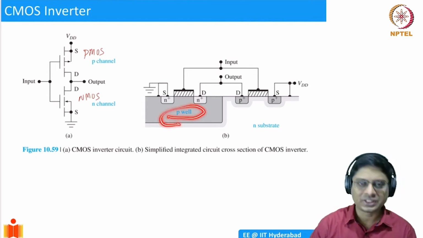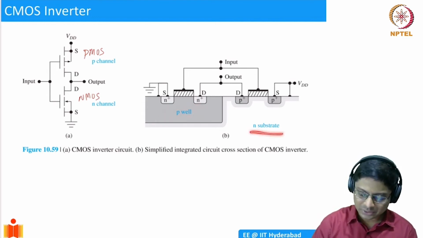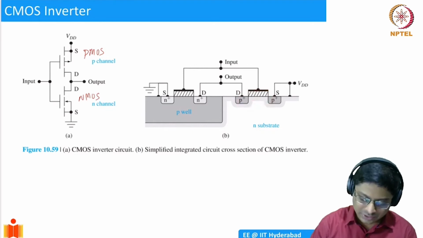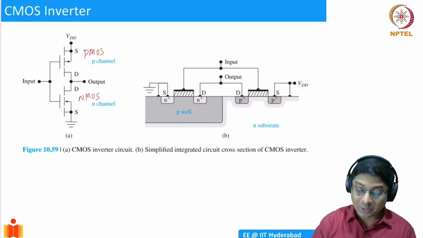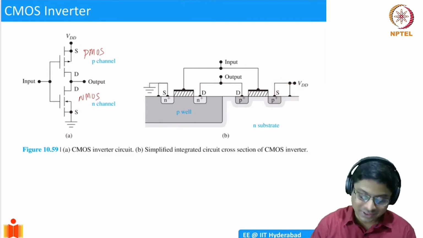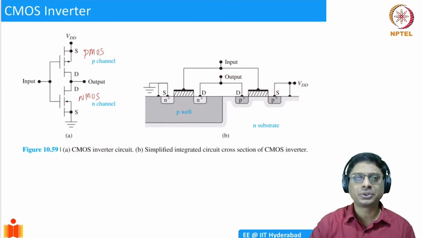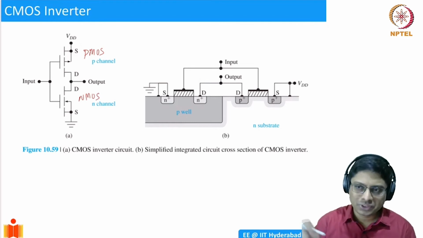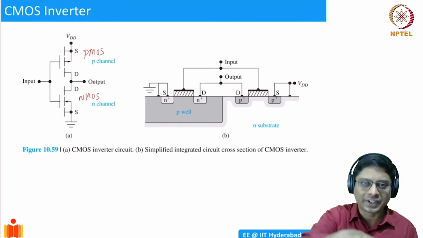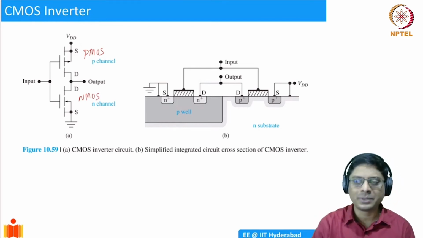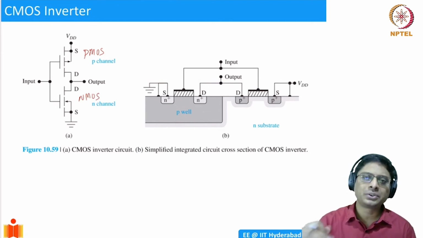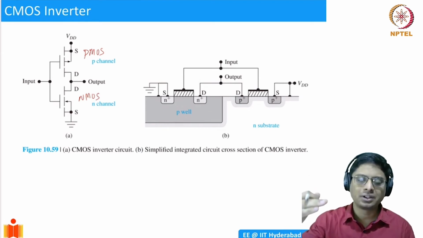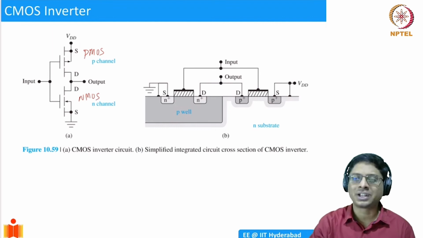You have the P well, which is having the NMOS device, and an N-type substrate, so you have a PMOS device here. So the drains are connected like this, and then the source is grounded. This is VDD. And how these connections are made is something similar to what you see on a PCB. When you see a PCB, you see the components and there are these copper lines running, right? So those are all metal connections that we are making. Something similar happens. Once you make the basic device, you do what is known as metal layers on the top of the wafer. And this can be many metal layers, and then a lot of connections are made.